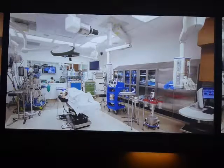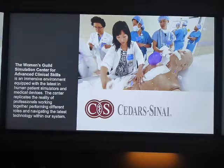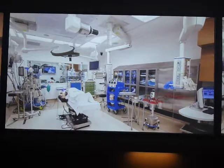But if we just go back a moment, so we look at our friend there who's laying on the bed with a tube hanging out of his mouth. They cost about $100,000 each, and we have about 24 of these. You know, we can create so many of these types of things using virtual reality and using AR as alternatives in certain situations. So we can increase our flexibility, we can increase the availability of education to our clinicians by using technology which is developing.